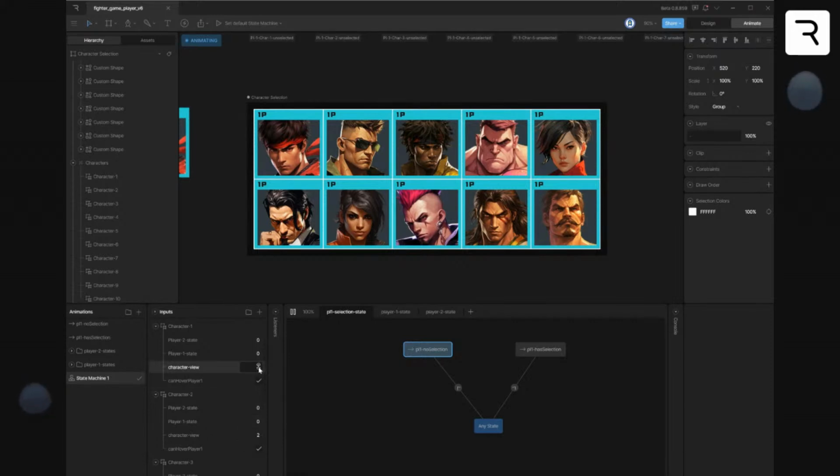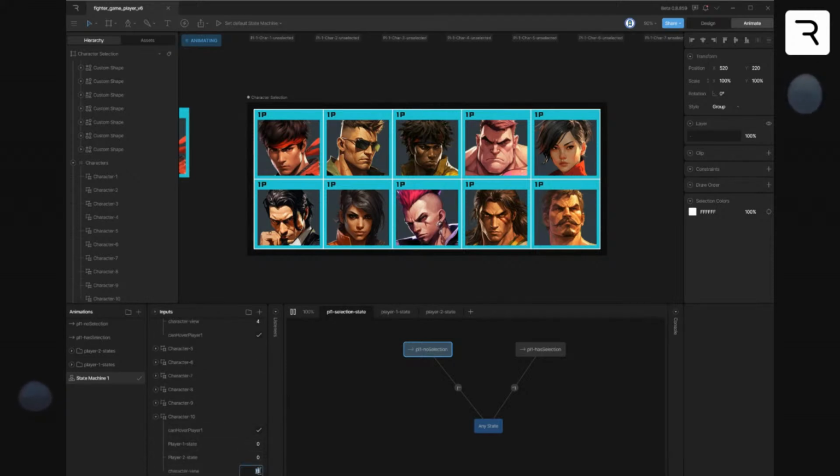So we have character 1, but if I change here to 2, it will show 2. If I change here to 3, it will show the 3. So I have them in order. Character 1 is this, character 2 is this character, and so on. Character 3 is this other character, and that 10 times.